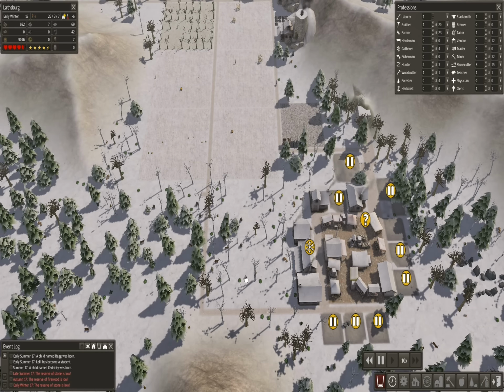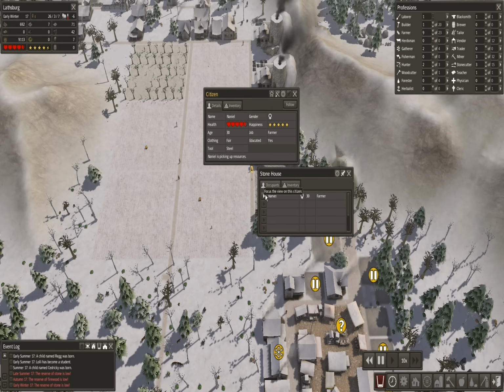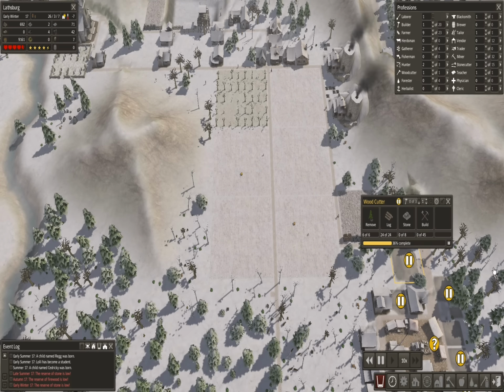Ooh, this stone house has no firewood. Sorry, Naniel, are you okay? You are not cold though, because you do have a coat, but you will get cold, so yeah, that's gonna be a bit of a nuisance.